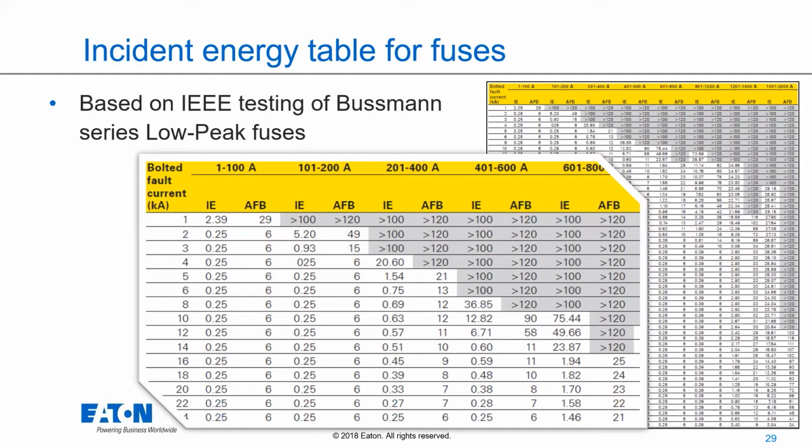The arc flash formulas can get a little complicated. There are some calculators out there for you, but it's very, very easy with fuses to just refer to this chart, look up the values, and have it. Really convenient if you are in the business of calculating that yourself, labeling your equipment yourself. Very convenient when you're using these Bussmann fuses.